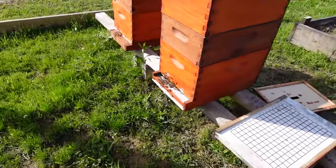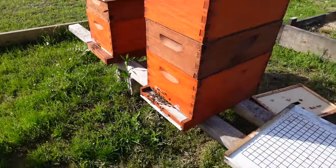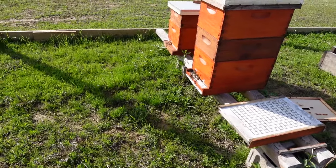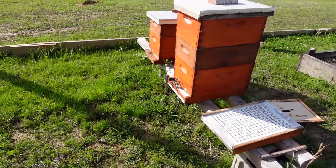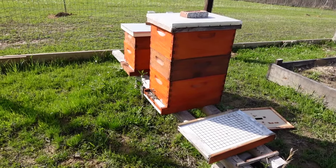Just a quick clip of my two active hives. They're doing very well. And as I mentioned earlier, I will be splitting these up here within the next day or so. But still looking for the swarm bees. I do not see them around. We'll continue to look and see if I can find them.